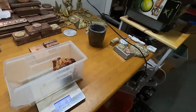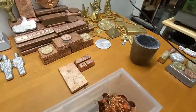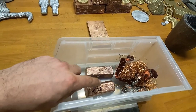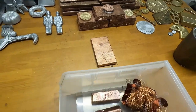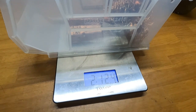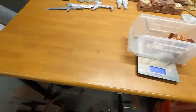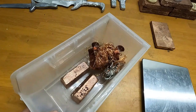So what I'm going to do, I'm not going to strip anything else off the pallet today. I'm actually going to remelt down these two bars from episode 2 and 3. This one was really ugly and I planned on doing that anyways. And I want to have all the bars this size eventually. So we'll melt all this copper down, which equals 2 pounds, 12.4 ounces. And I think there's a little bit of copper left in the crucible inside the furnace from the last melt. So we'll get the furnace set up and we'll start melting this stuff down.